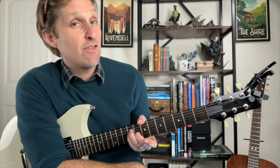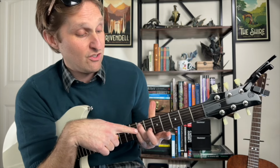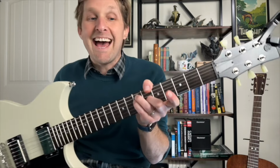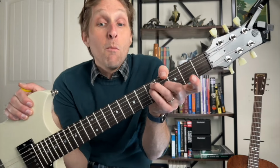Then you're going to take this chord and move it 2 frets over. So now you're on 7, 7, and 6. Just the exact same shape. Slide it 2 frets over. Do the exact same picking. So it's strum, up, up, down, up, up, down, up, up, down, up, down, up. Just like that. Then take this chord shape and move it 2 more frets over.